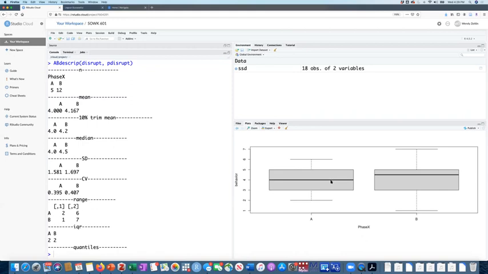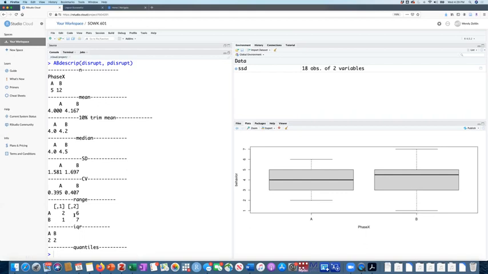And the dark line in the middle is the median value. So in the baseline, that's 4. And we see the median for the intervention phase actually goes up by half a point. But we see, looking at this, that the range of values from the lowest to the highest is greater for the intervention.